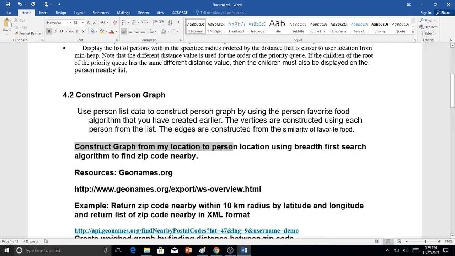Construct a graph from my location to the person's location, using the breadth first search algorithm to find a person who has the same favorite food as you. Construct the graph from my location to the person's location using breadth first search.